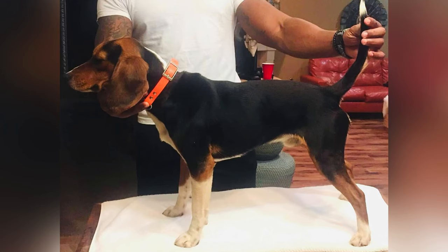Here's another male. I'll keep him anonymous. He's a buddy of mine down in Arkansas. His daddy I'm going to be using on about three or four females that I've got. But this is the kind of hound he's producing. Just look at the leg, look at the body. This male in this picture is about 7.5 months old, believe it or not. He's a baby here. He might have been 8 months old, but he was running the snot out of this dog. He had been started from about 3 months old, if I'm not mistaken. Just a solid, nice dog. But again, look at the body.